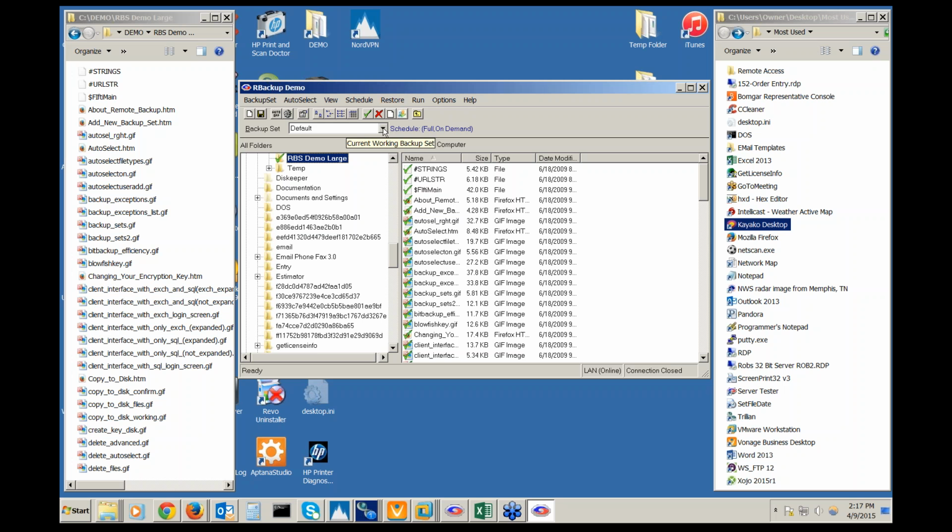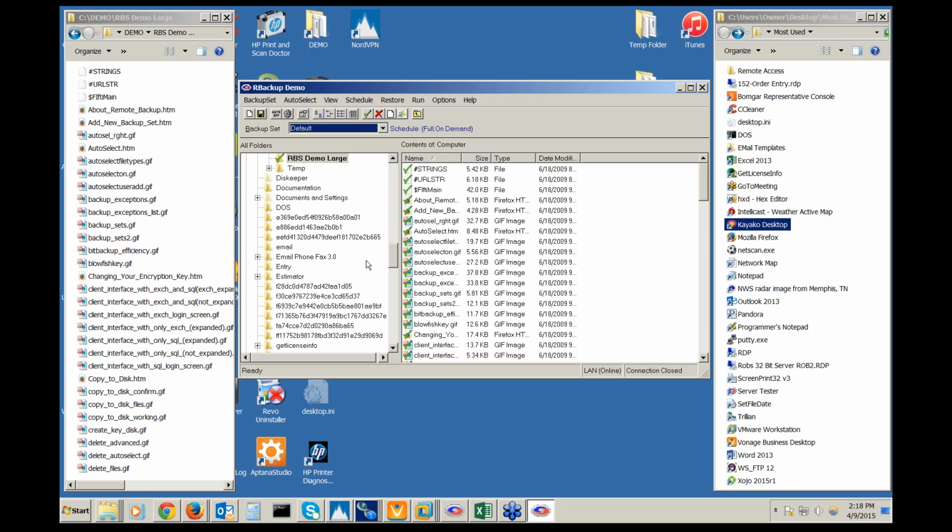Jason, the way it detects VMware is when it first wakes up, it inventories the file system to see what's running, and if it finds VMware, as it did on this computer, it shows it here. So it's automatic. It just starts up and starts looking for stuff.